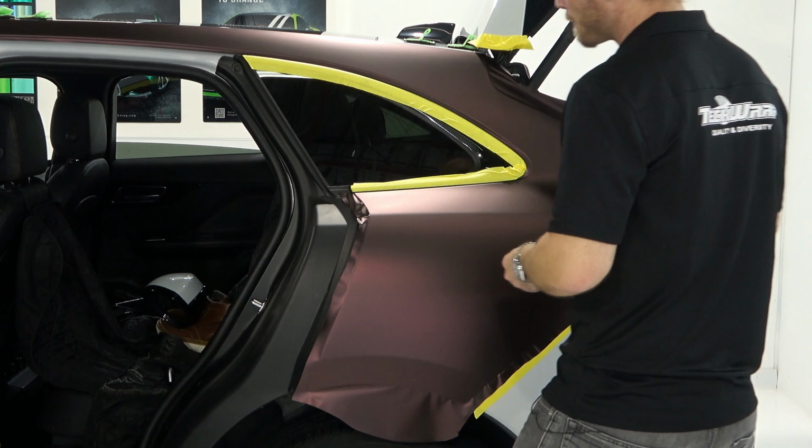So I'm going to use the hard edge of my squeegee to come down from the top here and find where that rubber trim is. This is very important because it shows us the absolute minimum amount of vinyl that we need to leave, basically, to tuck into the door. If I were to cut it off right where my squeegee meets the rubber seal, I'm basically cutting it off right at the edge, and that's not great.